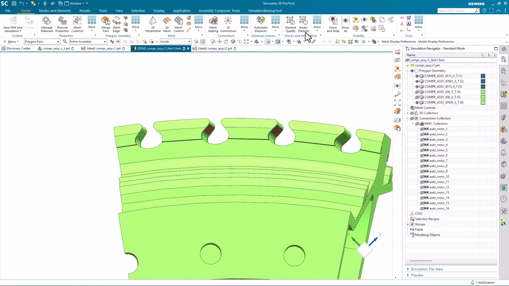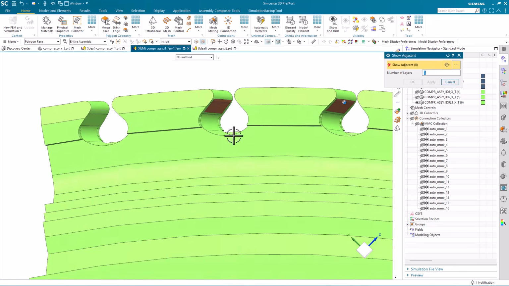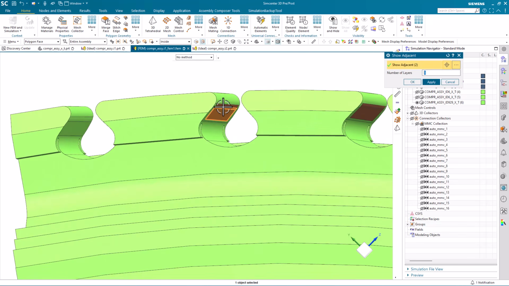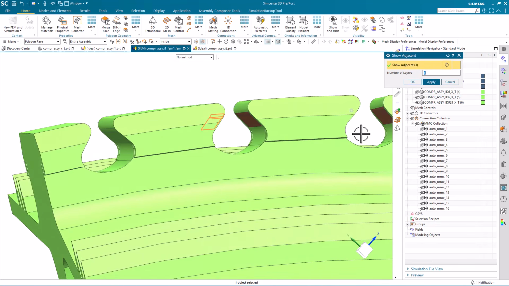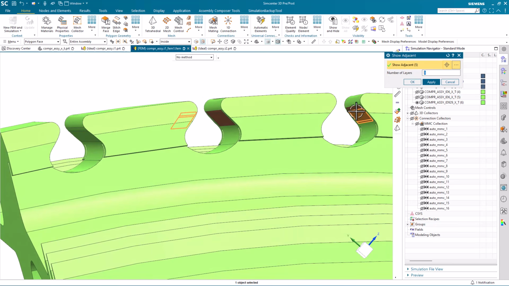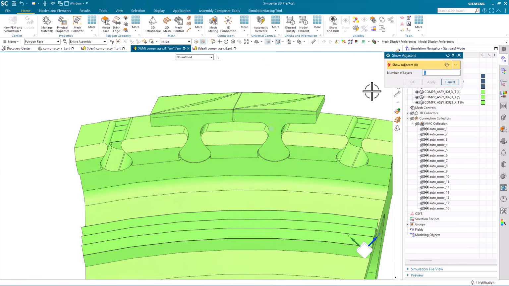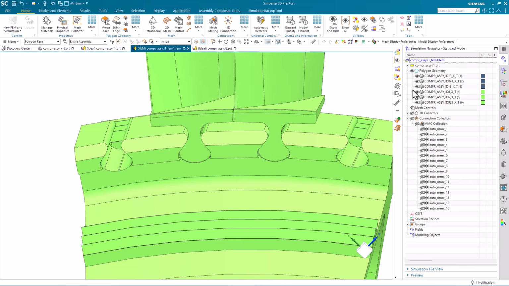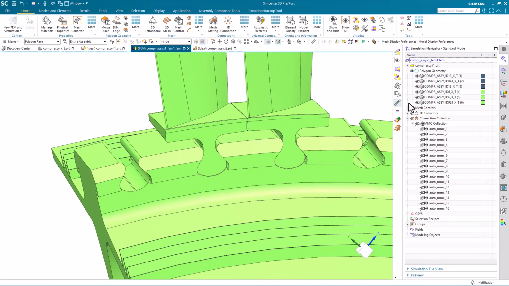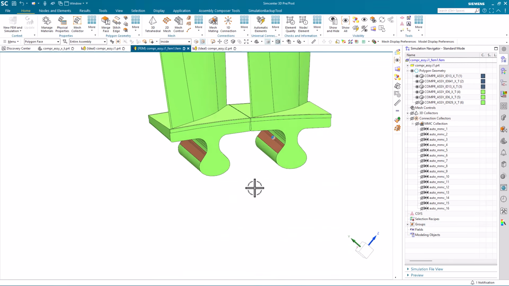And then if I do a display adjacent again of those faces, so I'll pick these here, just say apply, and they're going to pull in the faces related to those compressor blades. So let me show those all entirely again, and maybe hide the disc.